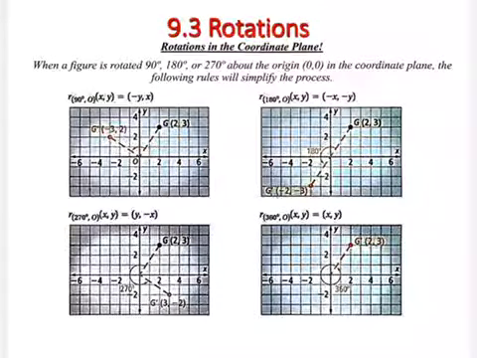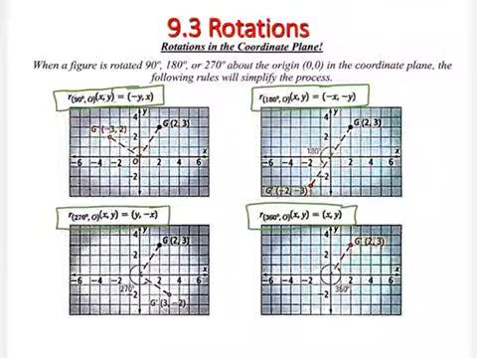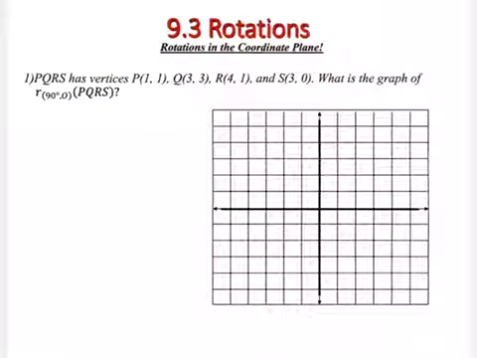So those shortcuts here: for a 90-degree rotation, if you're given the points x and y to start with, to show a 90-degree rotation counterclockwise, all you do is switch the location of the x and y coordinate, and you make the original y coordinate the opposite sign. For 180, you merely change the sign on both of the points when dealing with the ordered pair. For 270, you switch the x and y's location again, but this time you make the original x value the opposite sign, whether it's positive to negative or negative to positive. And then for 360, it just stays the same. So these are the shortcuts we're going to use to show rotations in the coordinate plane.